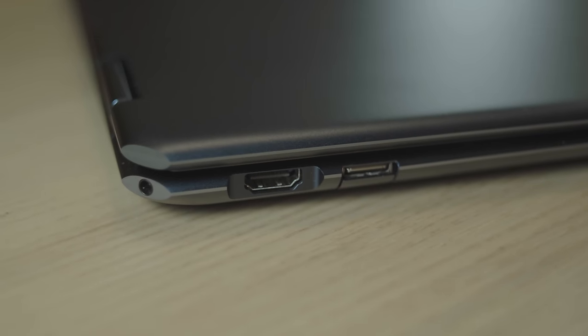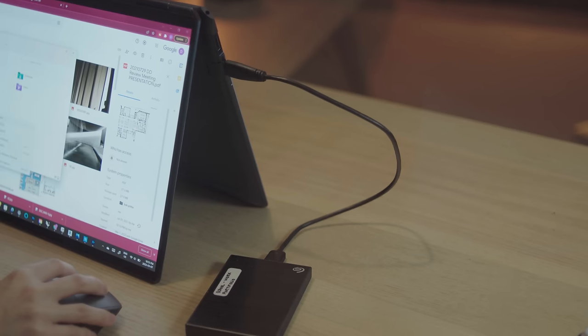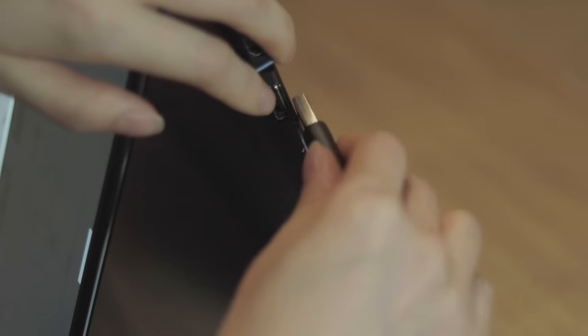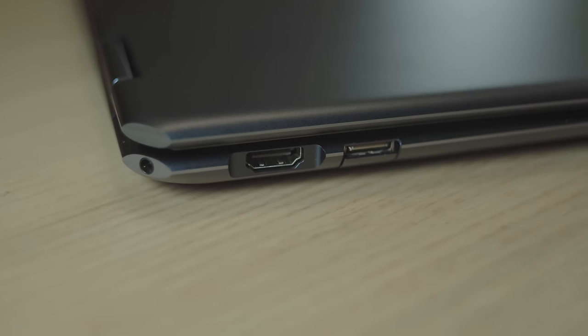So I was quite happy to find that this thing's got a sensible amount of ports. On the left side, there's one full-size USB Type A port, which I find super useful because honestly, the vast majority of hard drives still rely on USB ports. This is a nice little detail here. The port's got a small retractable angle, which makes it less noticeable, and it helps smooth out the edges of the laptop. Right next to the USB port, there is a, ta-da, a full-size HDMI connector.